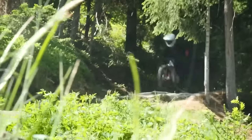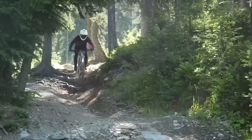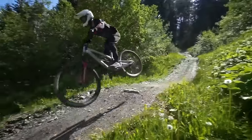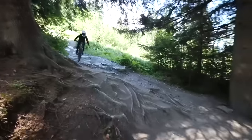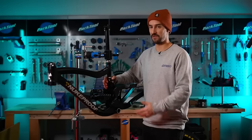But if maybe you've got a trail bike and a few times a year you want to go to a bike park, or you go to Whistler or the Alps or whatever, then it's really hard to beat a downhill bike for doing those sorts of things. Just the extra travel, the angles, they're so good. But it's a crazy expense just to have a bike that you ride a few times a year.